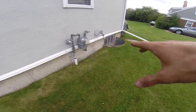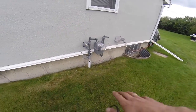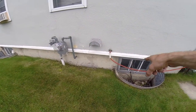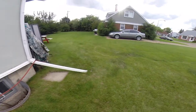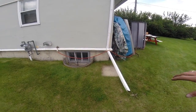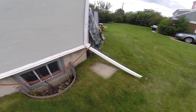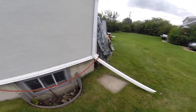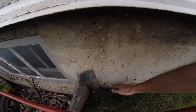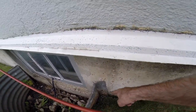But when you look over at this window well, we have a slope coming off the corner lot, and we have a dip into here, so a lot of water ends up pooling and coming down through here into the window well. And then up from Kitty, all in this corner, is all a downward slope into this window well. So when it rains heavily, all the water pools in this area and gets down into this corner here, where you can see it's dug itself a channel and works its way in through the side and just pours in.